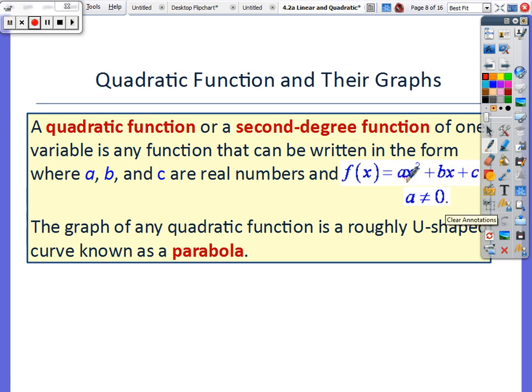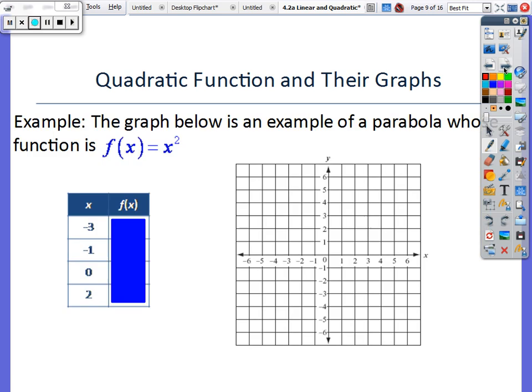And so what we have is a quadratic function. We name it according to its largest degree. Okay, it's sort of like its ranking. The graph of any quadratic is a U or an N-shaped. We call that a parabola. And a parabola, we'll take a look at what they look like right here once we go through sort of a T-chart. Again, we'll learn some other methods of graphing quadratics, but right now, let's just use a T-chart.